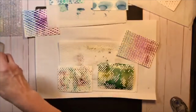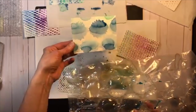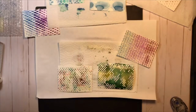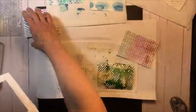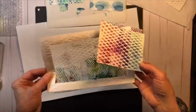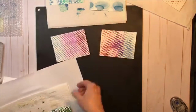And we use this big bubble wrap for this baby right in here. And where's the last one? Okay, and then we use this for this one right here. Didn't I do a second one? Oh yeah. And then this one was actually, I just inked right through the openings of this one. So let's get these all out here.